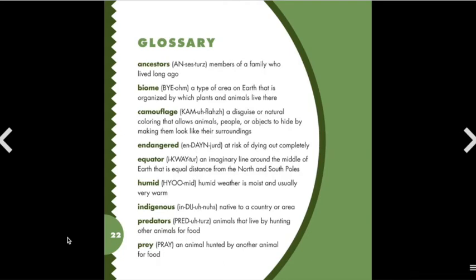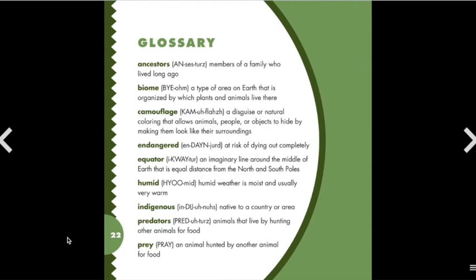Endangered is at risk of dying out completely. Equator is an imaginary line around the middle of the Earth that is equal distance from the North and South Poles. Humid weather is moist and usually very warm.